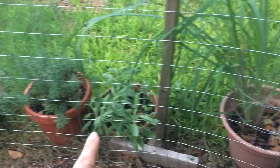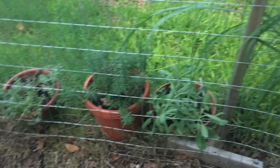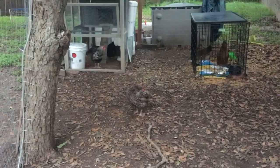So now I'm wondering, I could plant this stuff in the ground. I probably wouldn't put these pots in there because I bet they would dig up the pots, not for the plant itself, but just being in the dirt or laying eggs in it or whatever their weird little brains tell them to do. Now look, it's starting to get dark. From my perspective, it actually looks a lot darker than it does on my phone. I don't know if it's just the angle I'm holding it at.